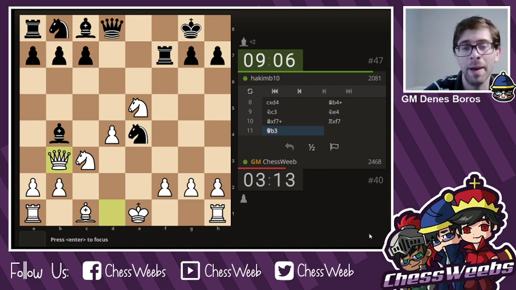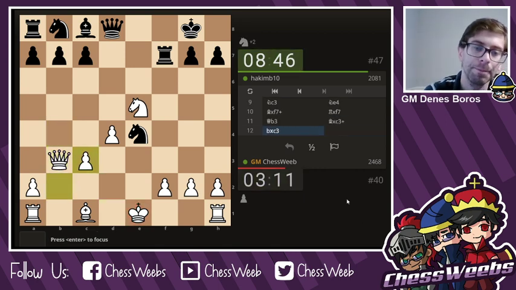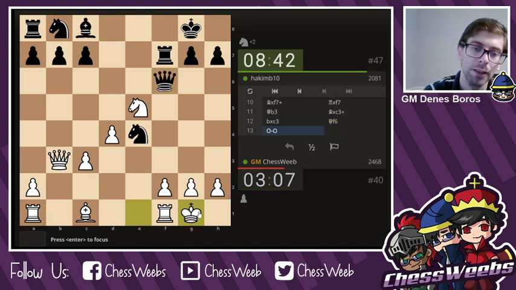It's a mess. It's still a mess because my king is in the center. So once I remove my king, I will be happy. There. Interesting, bishop c. There, yeah. Castles. And it's still pinned.